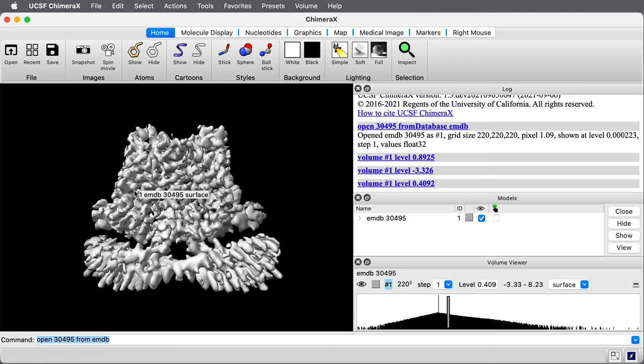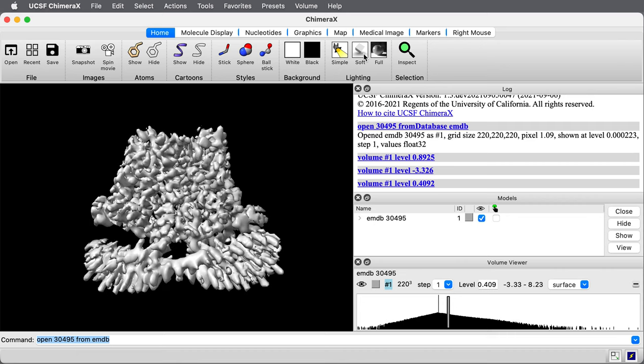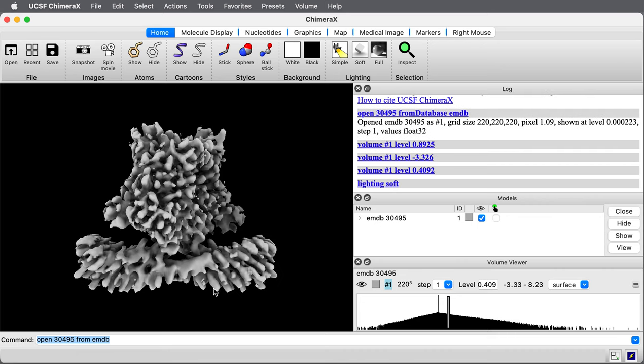So a BLAST search of the Protein Data Bank, a sequence search at a low threshold of say 20% identity or 10 to the minus 3 E value, produced no similar sequences in the PDB. So how do we get started building an atomic model into this map? Turn on some better lighting. Well, I propose let's try AlphaFold, this machine learning structure prediction program.